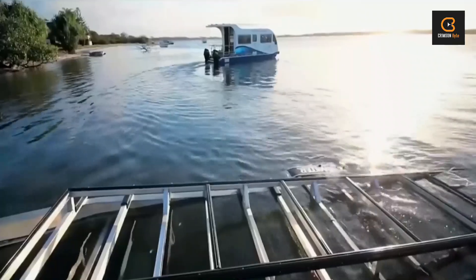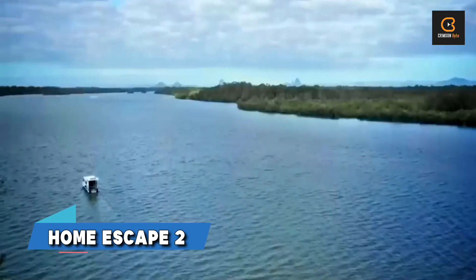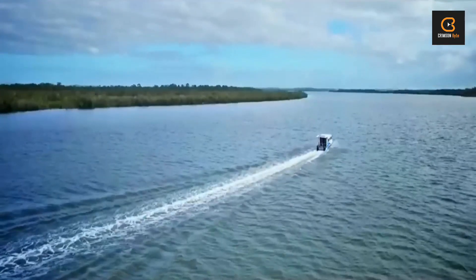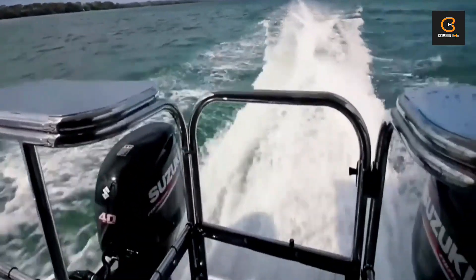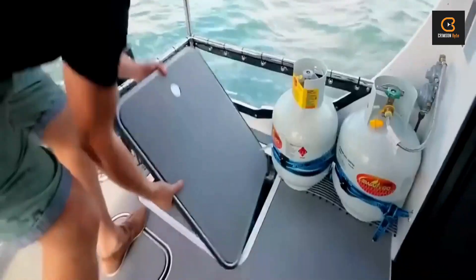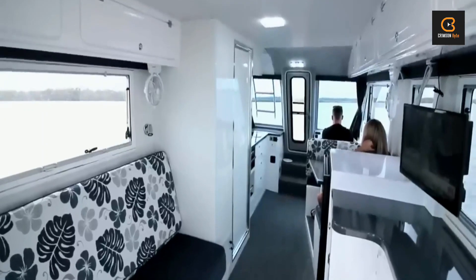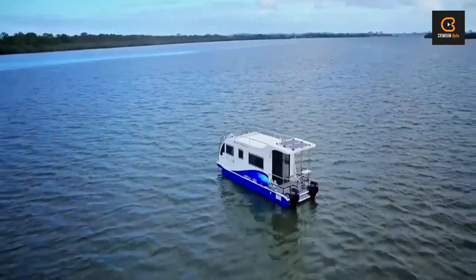But what if you want a boat that's also a home? Look no further than the Boat-A-Home Escape 2, a caravan that doubles as a powerful boat. Featuring solar panels, a rear-deck shower, and a gas hot water system, this baby has it all. With customizable options like a shower basin, air conditioner, and even underwater lights, you can truly make it your own. Weighing in at 2,200 kilograms dry, it's easy to tow and maneuver, making it perfect for exploring both land and sea.